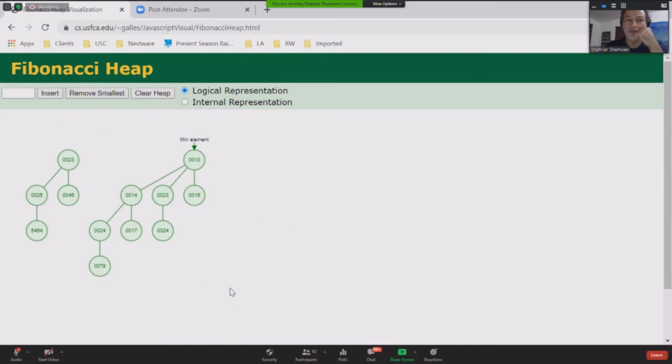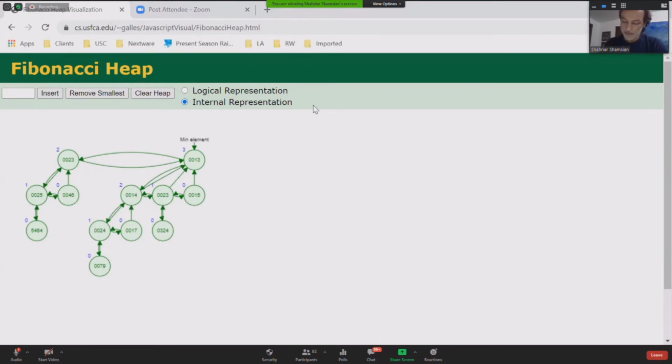I'm not also showing you all the pointers. Let me just show you for a moment all the pointers involved. There is a whole bunch of pointers involved in maintaining a Fibonacci heap. So the root list is basically a doubly linked circular linked list, and then you have pointers from children to the parent, from parent to some children, to the leftmost child. The siblings have pointers to one another. So there's a lot of pointers that you have to basically maintain. So those constant factors that are involved in maintaining these pointers are also pretty high, and you have to store a lot of pointers too with this data structure. So if memory is an issue, then you might want to reconsider using a data structure like that.